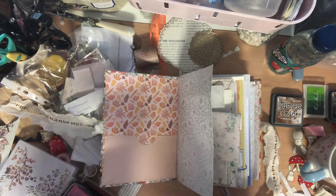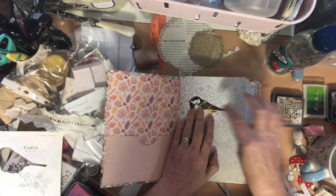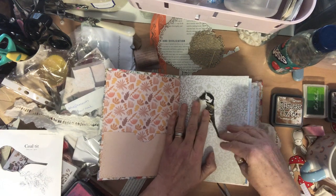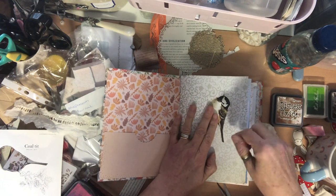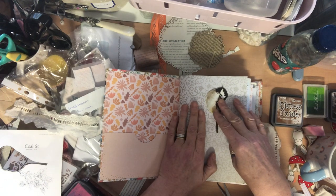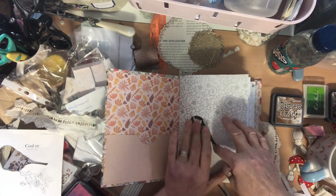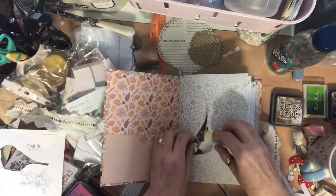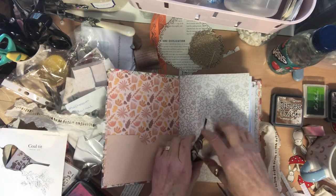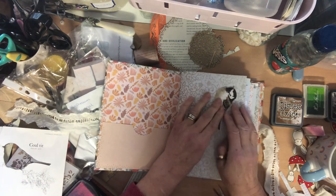So what I thought was, when you open it up, it would be lovely if it could go like that, but the papers are going to go off the page if we do. I could do it like that, but yeah, maybe that would do, do you think? And then we could put the papers like that. Or we could have it this way. I think I might do it that way. Glue the bird on like that.